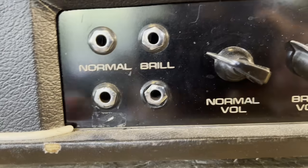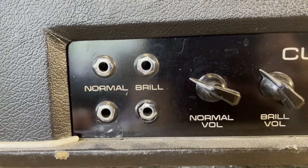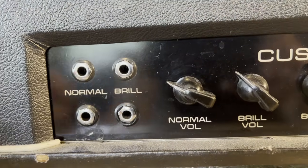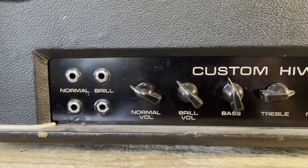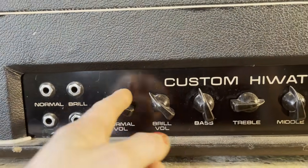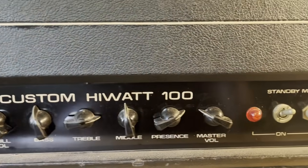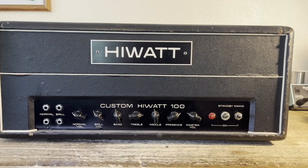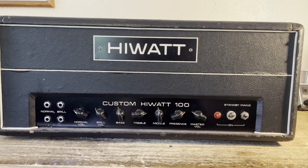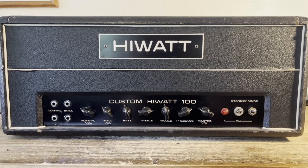We have two separate channels, a normal and a brilliant. Brilliant is a brighter channel. And it's common to jumper the two channels, and this allows you to combine the channels. So we have the volume for the normal and bright channels. We have bass, treble, mid control, presence, and a master volume. So it's super simple and also very similar to the Super Lead's control panel layout, which is why it's assumed a lot of the time that they're very similar amps.